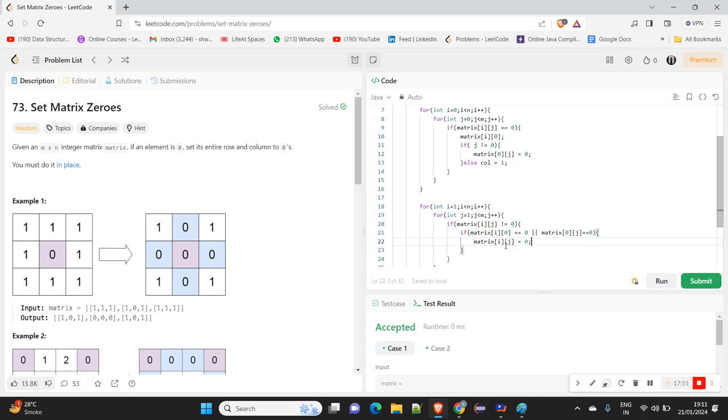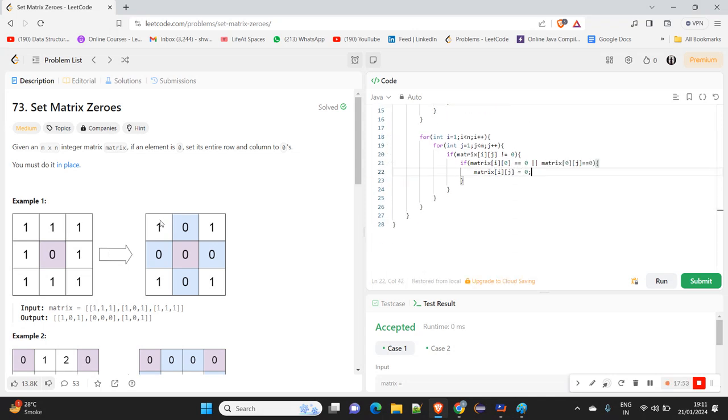But what about this position, as we are taking it as i and j? So first we'll check if that row is equal to 0, then we have to do something about it.